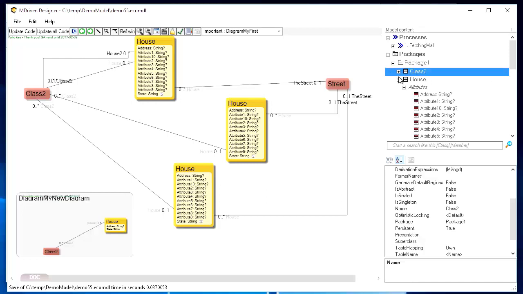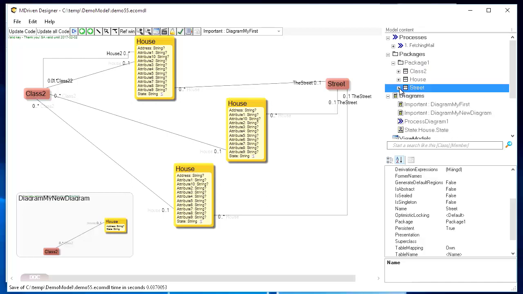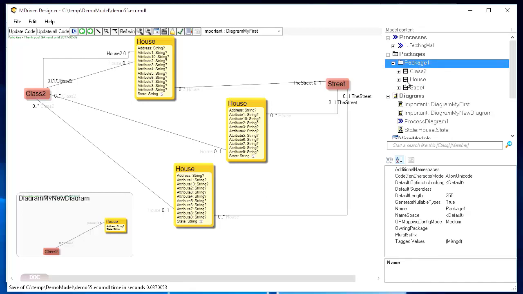So we can actually set the property on the package. Remember that all our classes belong to one package, and our package is package 1 in this case. And there's a property called plural suffix. Is there anything we want to append to all association ends that are many?